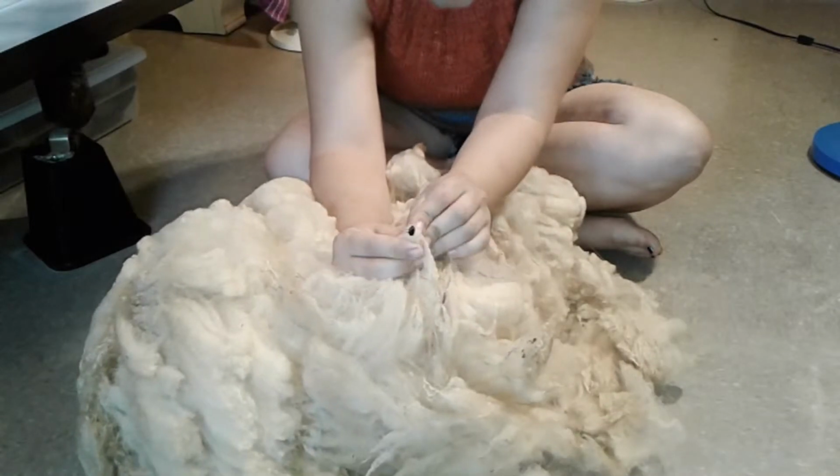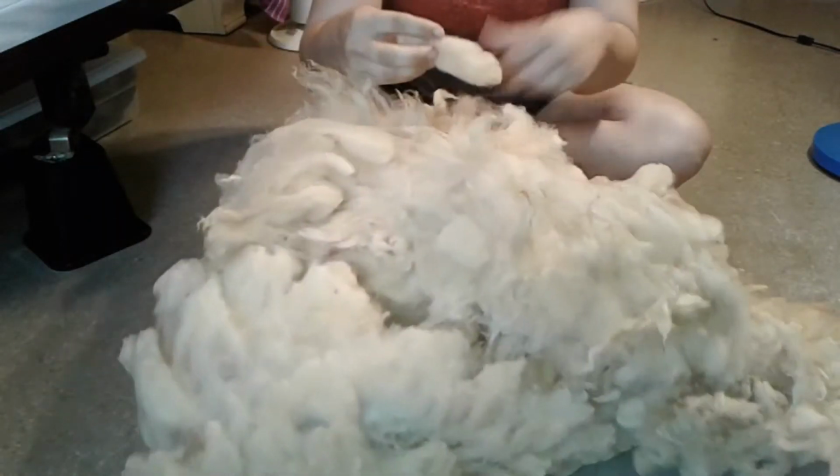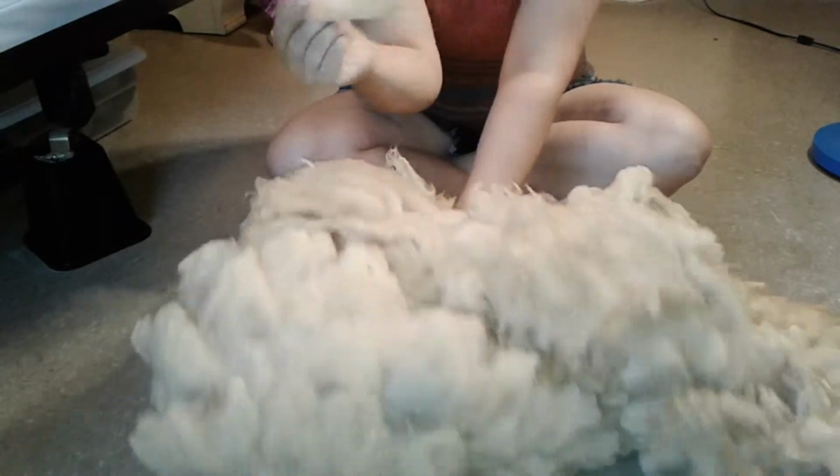I don't know if y'all can see that. There's a little beetle right there, a little dead beetle. That's normal. Dirt and stuff, vegetable matter, that's all normal. And this is a long staple Gulf Coast native fleece.